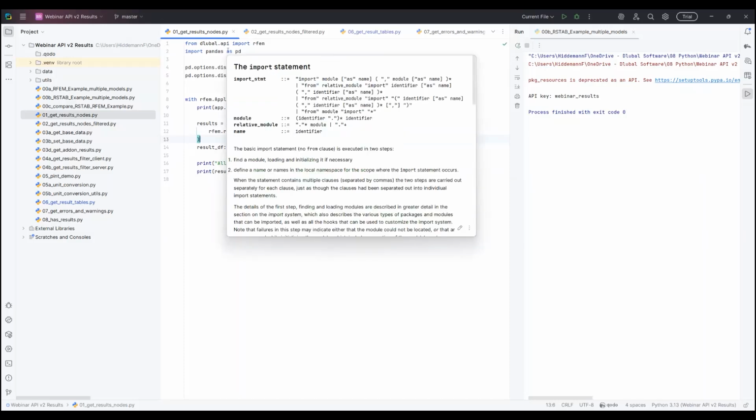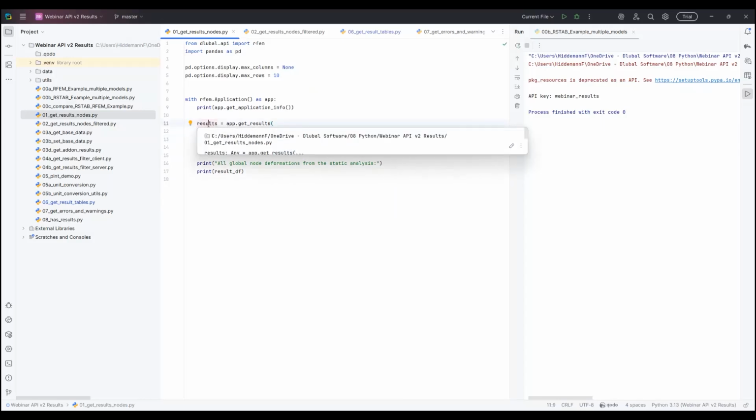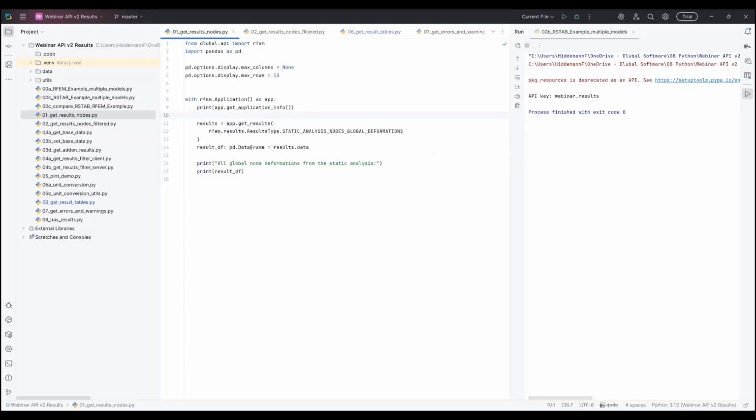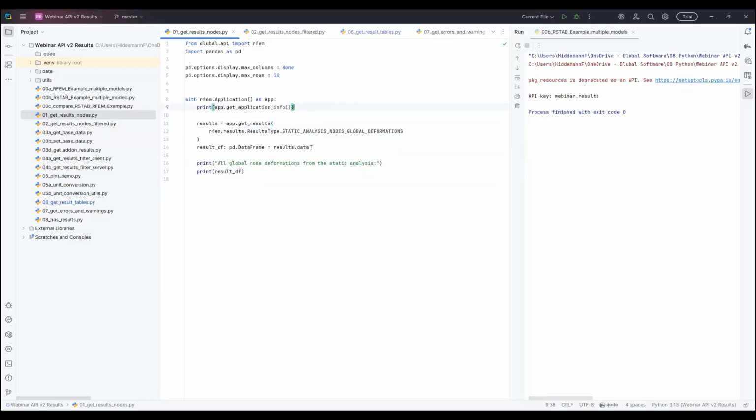This is something you have to remember and use in your code, and make sure that we access the results via a data frame, and the results are stored in results data. So here under results data, the pandas data frame is stored.